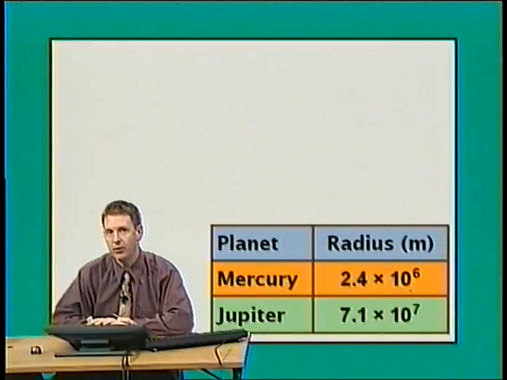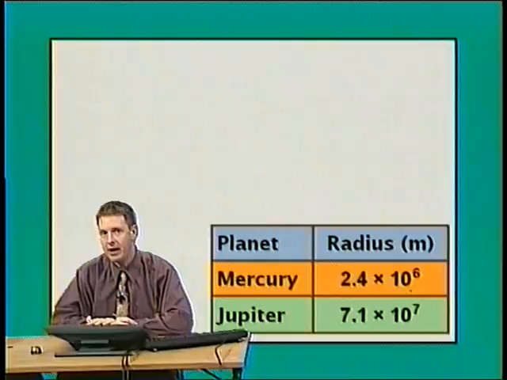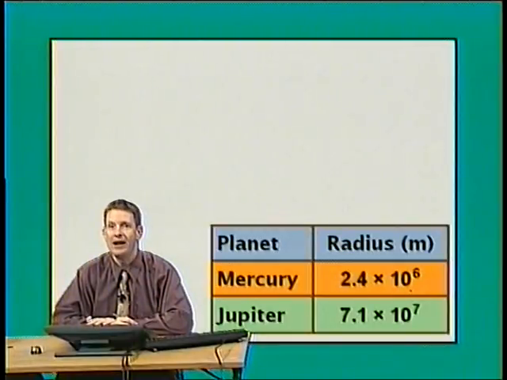So I've gone ahead and created a new table, and I've put into the table these meter-measured radii that we just computed for Mercury and Jupiter. Now I'm about to perform some calculations using these rounded figures for the radii. And if there's any science teachers sitting out in the audience right now, they're probably freaking out a little bit. They're probably saying, I can't believe he's using these rounded numbers in future calculations.